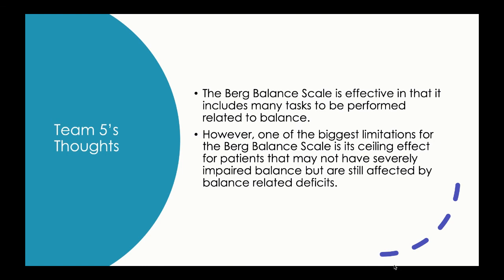Overall, we find that the Berg Balance Scale is effective in that it includes many tasks to be performed related to balance. However, one of the biggest limitations for the Berg Balance Scale is its ceiling effect for patients that may not have severely impaired balance, but are still affected by balance-related deficits.